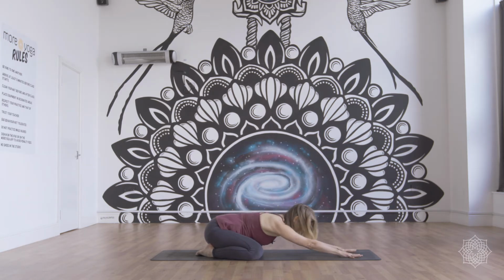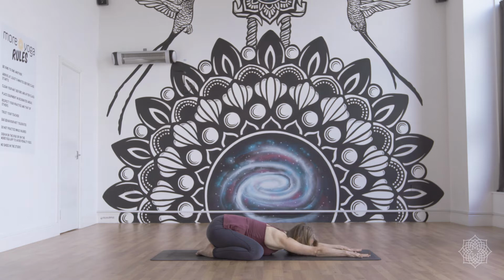Just slide back into that child's pose. If you feel nice and open, you can always rest the chin onto the mat. Just don't jam the neck to do that. Just find a comfortable way of doing that. Take a few breaths, nice deep breaths. Just breathing in, breathing out.